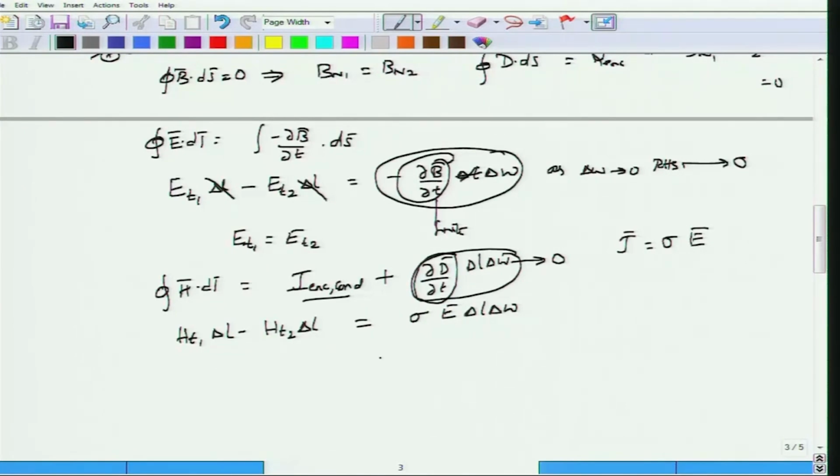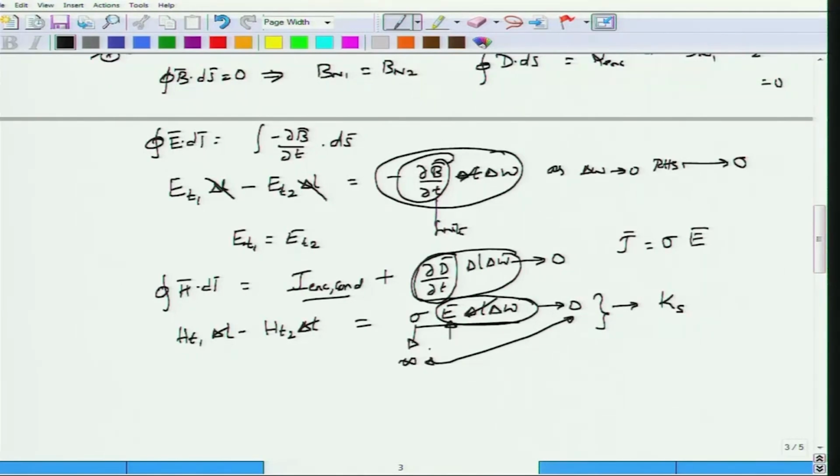However, when you have an ideal conductor and an ideal dielectric, then we can have a non-zero value for the right hand side. Even when E is finite, as delta L cancels everywhere, we assume that sigma goes off to infinity for an ideal conductor, but the field E will also be in such a way that the product of E into delta W goes to 0. Okay. So infinity into 0, a large value and a small value, can multiply with each other so that the resultant term will be equal to some non-zero finite value. So we let sigma go to infinity for an ideal conductor and we let the electric field go to 0. So you are looking at a very small field multiplied by a very large conductivity.